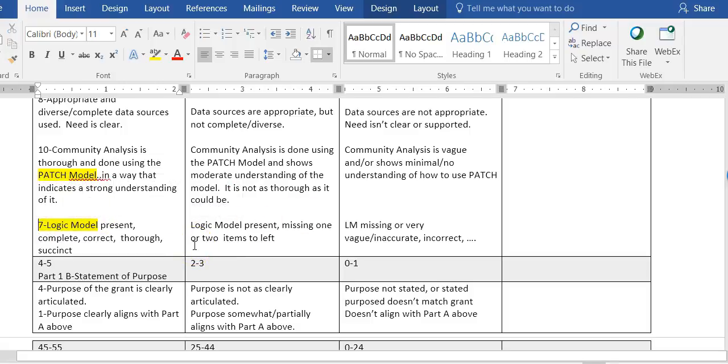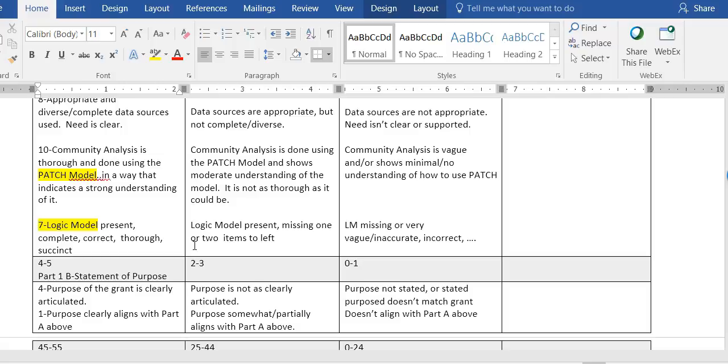This was a homework assignment that we did, and in the homework assignment, we did not complete everything. We completed the top 3 items on the top of the page, and we completed the 4th column all the way to the right. When you submit your logic model with your grant, it needs to be complete. And so you would have to fix anything that was wrong with the one you submitted, and then you would have to fill in the first 3 columns in the chart. And so that has to be complete in order to get all the points.